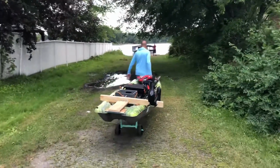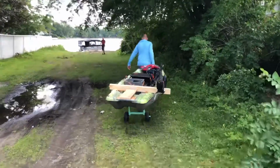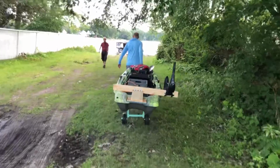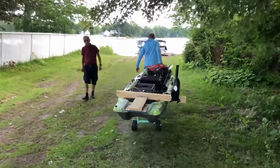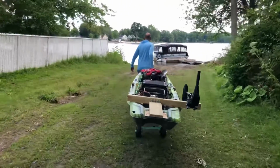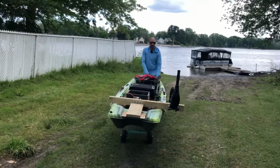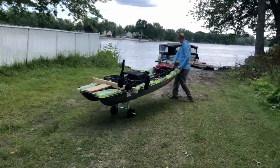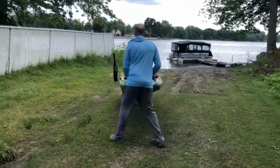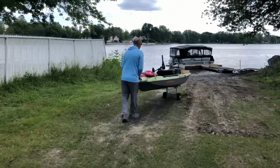There's a little bit of mud over there, so. All right, guys, this should be interesting. So I'm gonna turn around just to be able to go backwards. So let me turn around and push the cart backwards. And the terrain is really uneven over here, guys. There's people bringing boats. It's a little difficult.